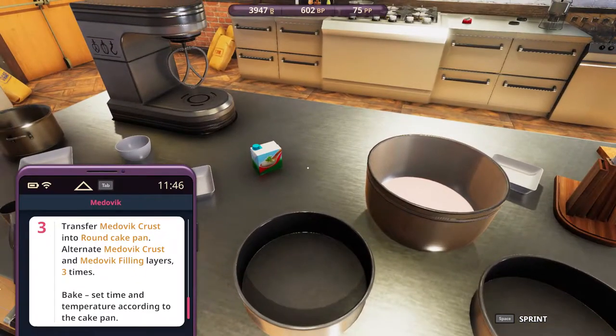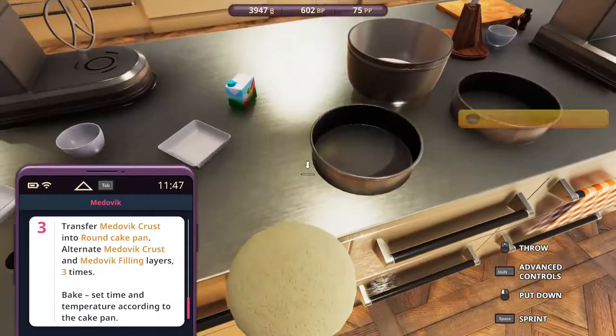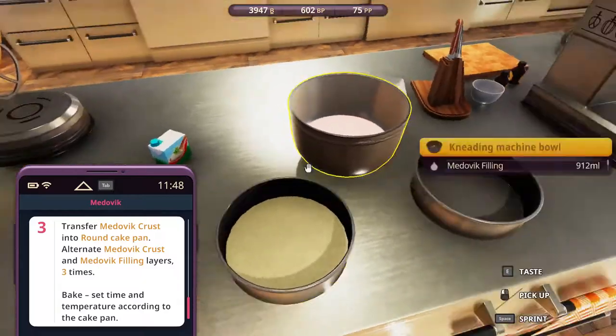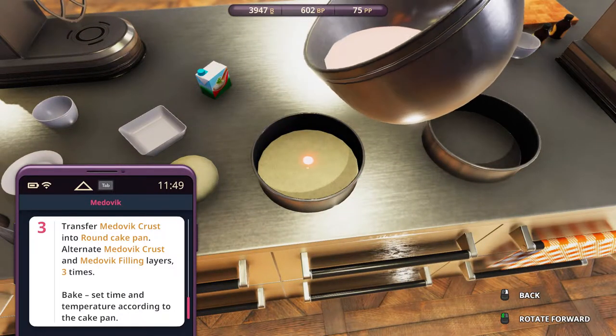Alternate between the filling layers 3 times. Oh, this is something new. Let's put this here. And what do I do? Pour? Pour a little bit of it.